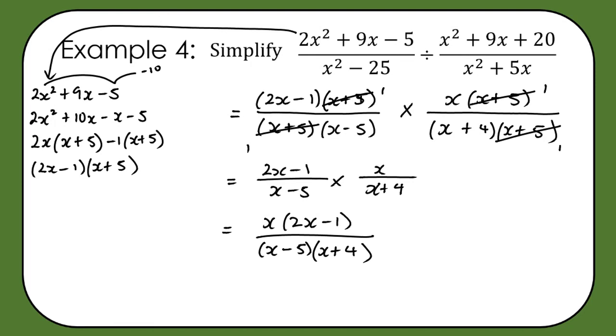Now everything there is factorised, so we can see really clearly whether there's anything further that will cancel down. There clearly isn't. We've got 2 factors on the numerator and 2 factors on the denominator, but nothing in common between the 2. And so that's as simple as that gets. You can expand that numerator and that denominator out if you wish, but there's absolutely no need to, and we've answered the question at that point. So I wouldn't bother personally.